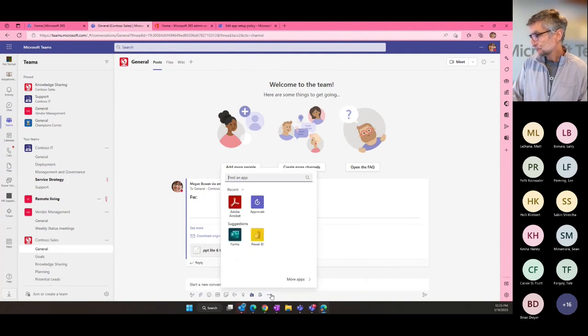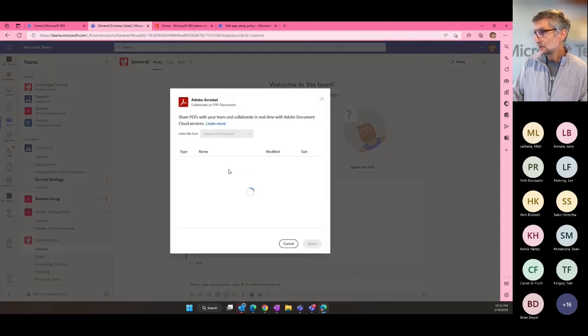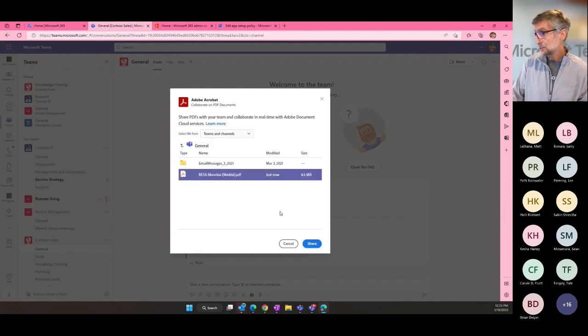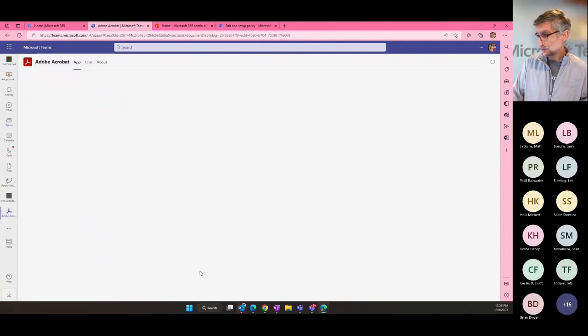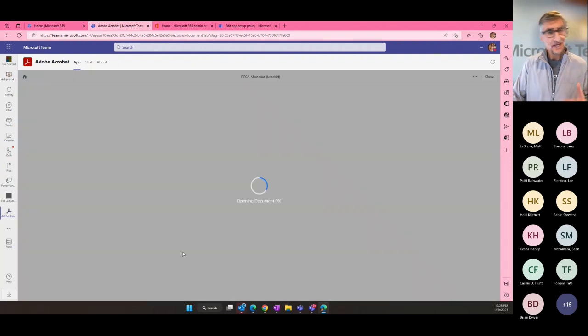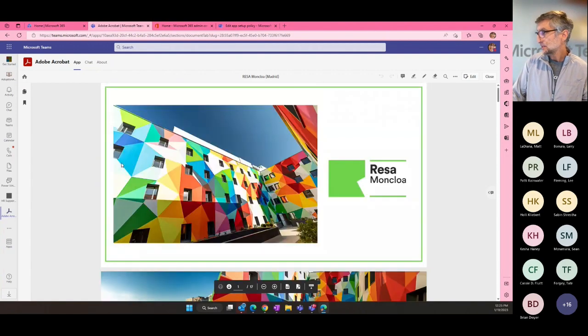I'm going to click under, and here it is. There's that Adobe. And I'm going to choose the file. I can choose a file from Teams, or perhaps I'll just need to upload one. But I already have one here that I've just uploaded. And I hit share. Here it is. It's all there. Now I could open this up, and I'm right in Teams. I'm not leaving the experience to open up the browser. Here, I'm actually natively right in here.